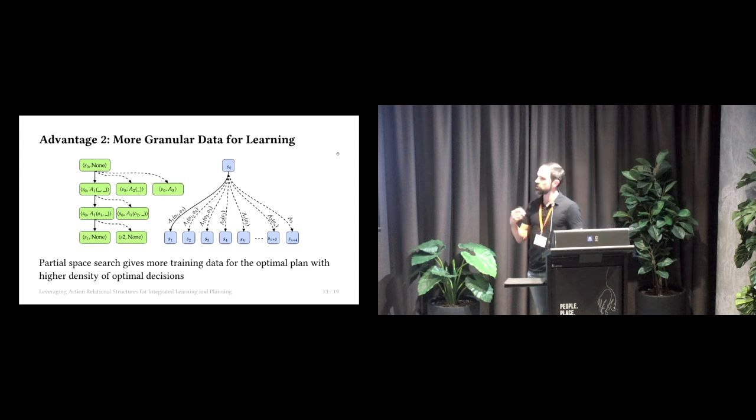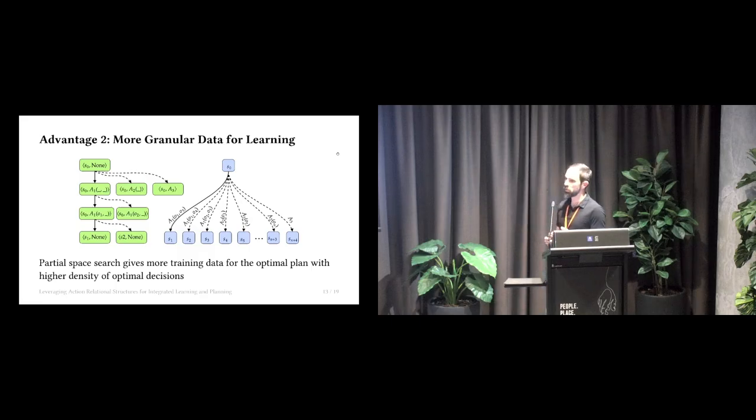I said before that just the fact we are not querying all the time is already a win. But there is another advantage, which is that we get more granular data to learn from. If we look at optimal plans, that's what we use for learning. That will be the solid arrows here, right? Here, if you give me 3 states, I have just a single action, while in this partial search space, I have several actions. So I generated more data for the same optimal plan in order to learn. That will help us make sure that whatever we are learning, we can recover from some inaccuracies.